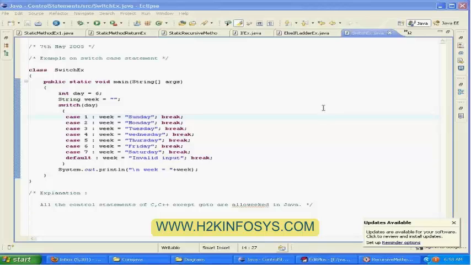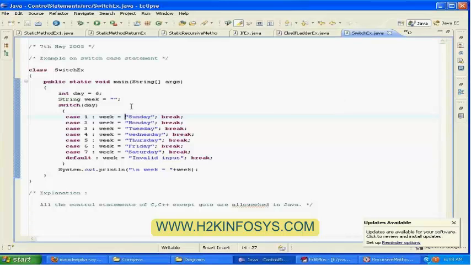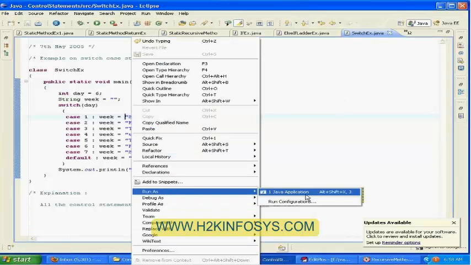Prasad? Yeah, I need 2 minutes. Sukra, I've seen your email. Simply, you need to execute like this, Sukra. Run as Java application. You don't need to say run configurations and all that, okay?